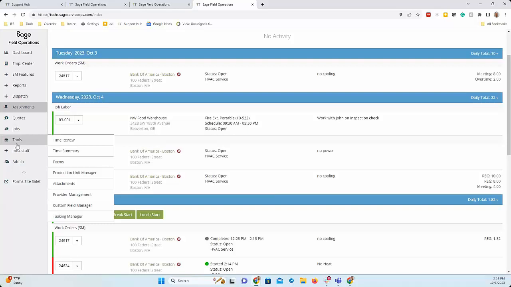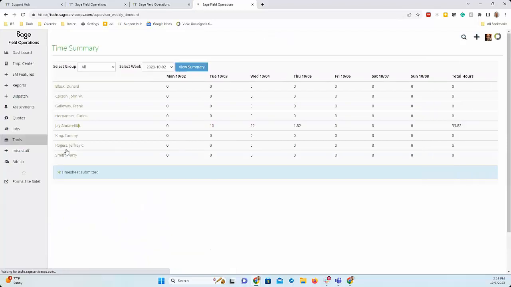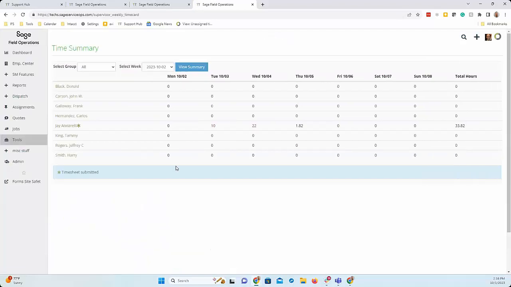You can also, from within here, quickly see, and this one would have been awesome when I was the coordinator managing those folks in the field, I can quickly jump to my time summary view. And for anybody that I'm responsible for, I'm going to see if they're putting in time like they're supposed to, each day, not waiting until the end of the week and doing that creative writing. On Monday, I was here, I worked 2 hours in this, and then I did 4 hours in this work order. You're going to see right away if everybody's putting in their time throughout the week.